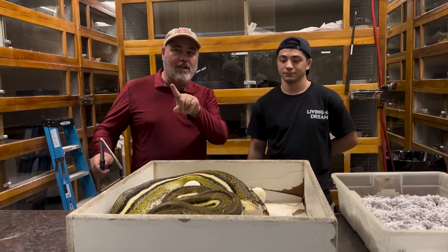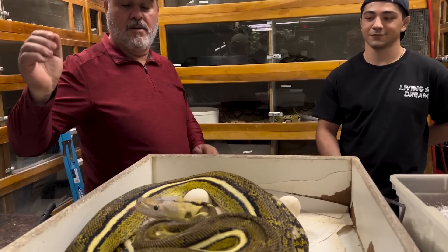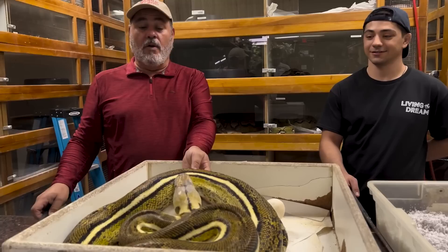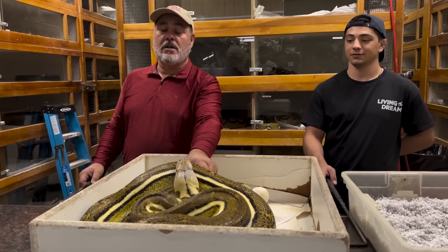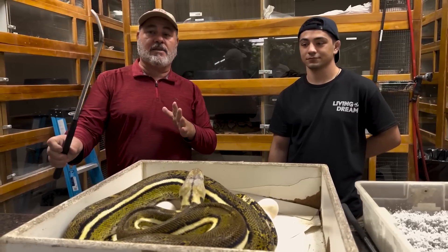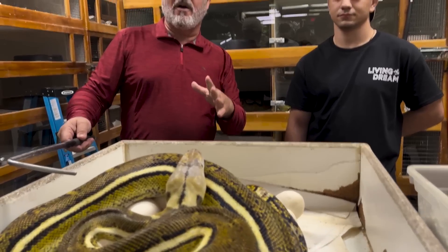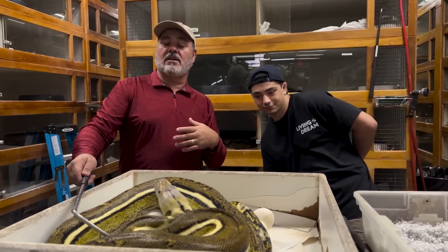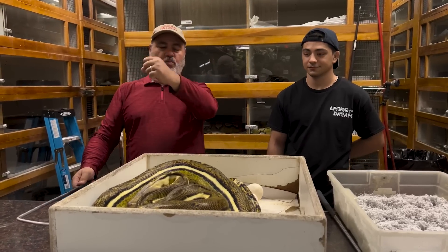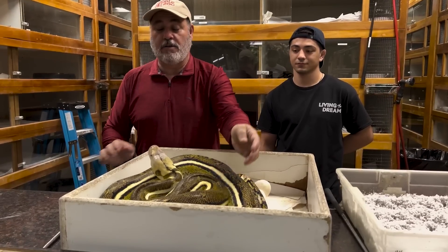Completely tame when she doesn't have eggs — with eggs, I'm not so sure about that. Come on girl. What I'm doing here is touching her because I want to desensitize her back to her normal self. If she didn't have eggs, the first thing I'd do is touch the snake before I pull it out. That's what these hooks are for — to actually calm them down. She might strike at my face, but she'll burn that nervous energy and start relaxing. I don't quite want to rush in.